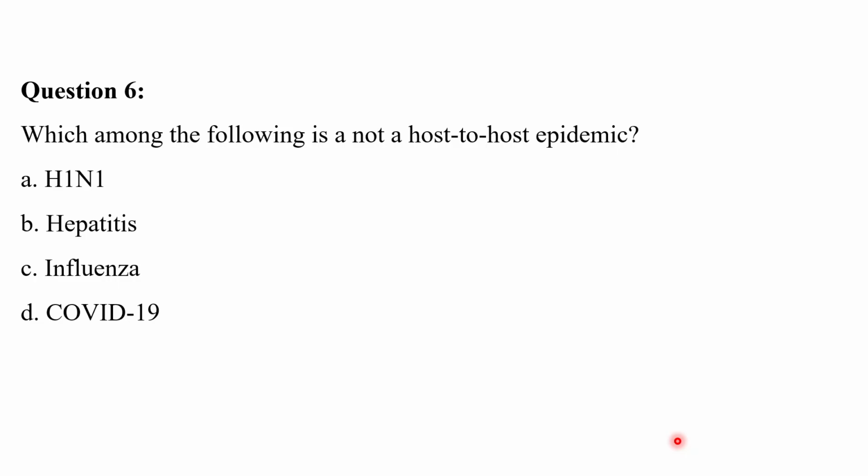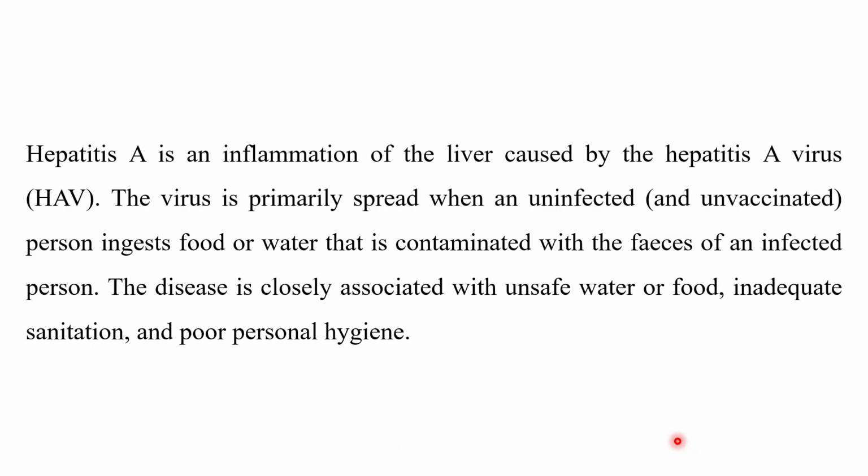H1N1, again, is swine flu. You remember swine flu was caused by the H1N1 virus, so that was also a host to host spread disease. So hepatitis is the correct answer. It is not a host to host epidemic. Hepatitis A is an inflammation of the liver caused by the hepatitis A virus. It is also a viral disease.